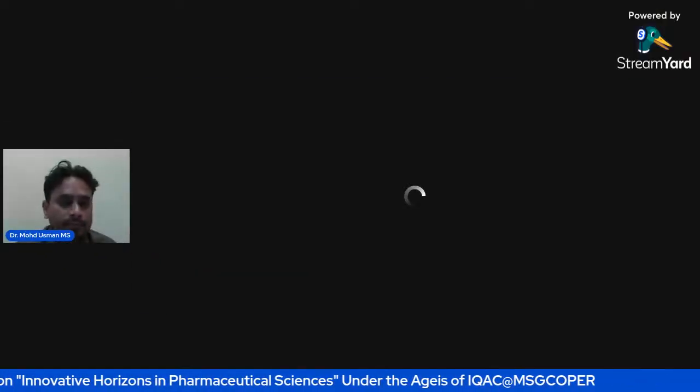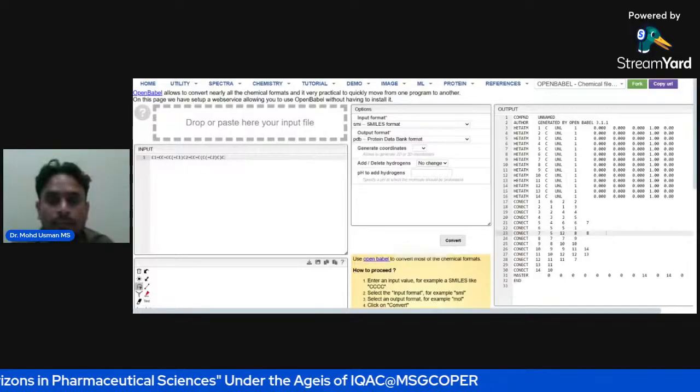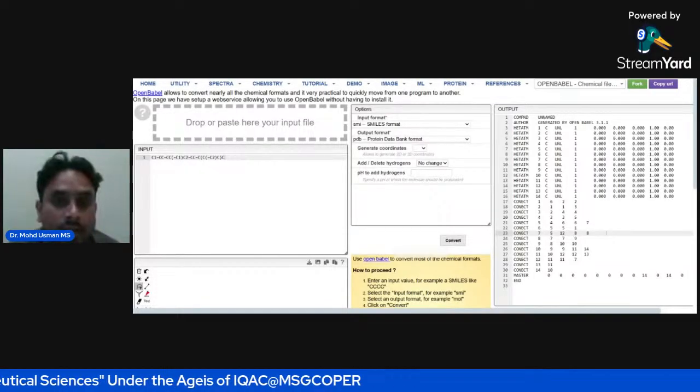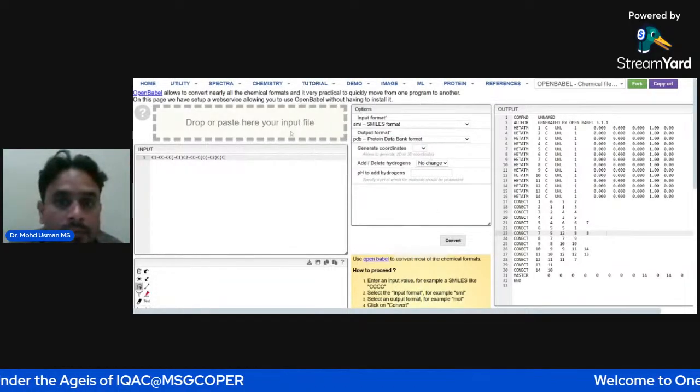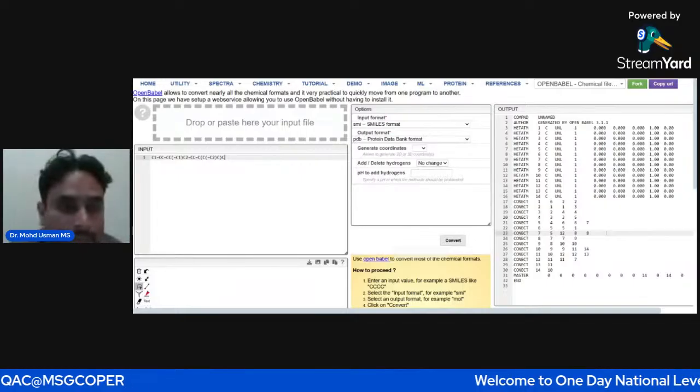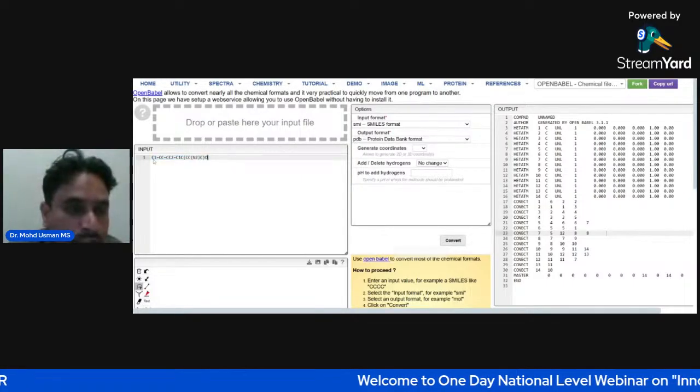Okay, now here the Open Babel software is there. What you have to do is paste the SMILES copied from PubChem here.